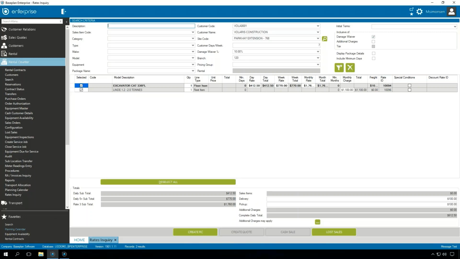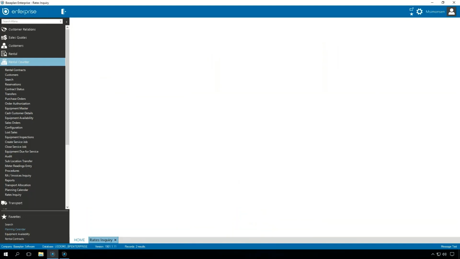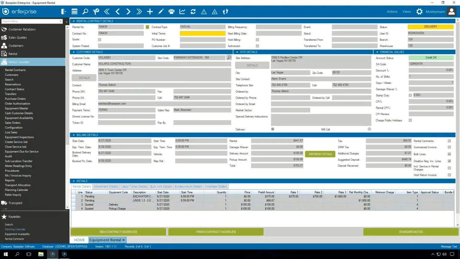So you can enter that information quite quickly, and then down the bottom here, you can either record a lost sale, maybe price, availability, whatever the reason is they didn't want to proceed, and record that lost sale, or I can click on the Create RC here, and that'll convert that information automatically to a rental contract in a reservation state. What it's not going to do is allocate the serial number. At this point in time, it's only recording the make model combination.